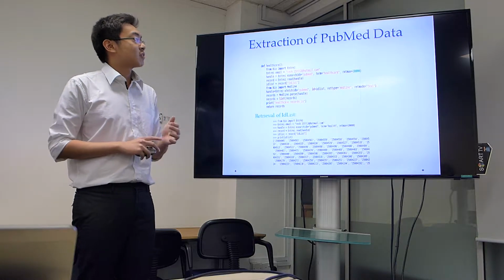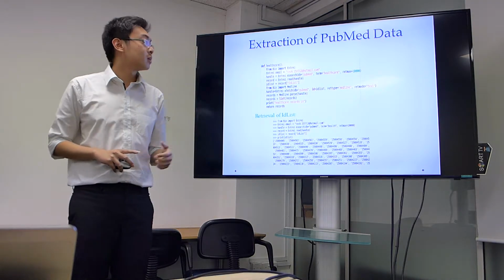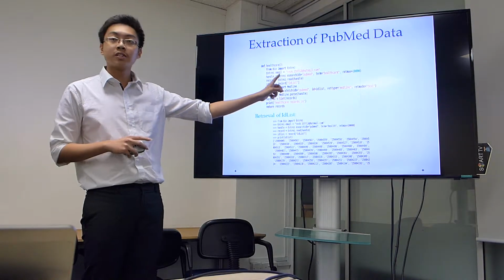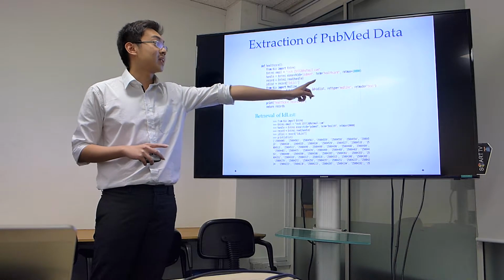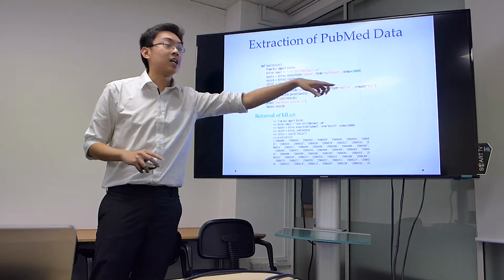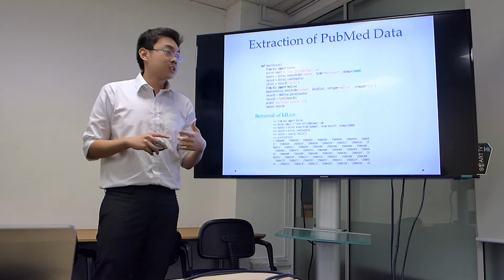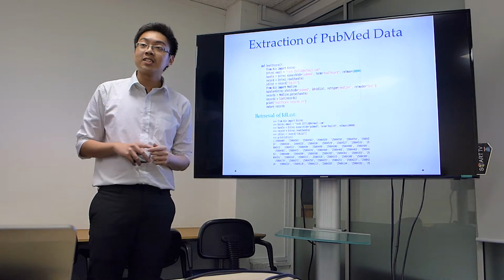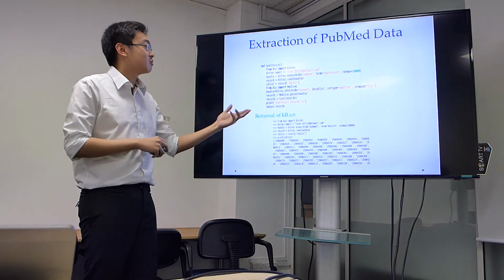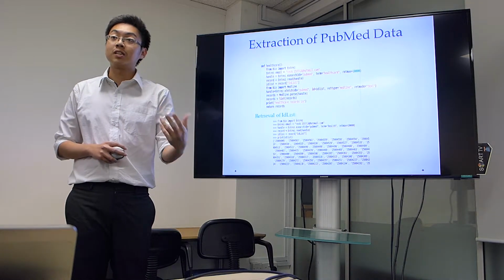So let me talk a little bit about the extraction of PubMed data. Right here, you can see how I extract using BioPython. Firstly, you need to have BioPython installed. After that, I use the Entrez features to search through the PubMed database. I put in all the parameters right there: the terms, and the number of articles that I want to extract. To make sure that I actually extracted them, I print out the amount of the ID list. These ID lists are the article IDs inside the data, to ensure that I actually have the records. After that, I convert into MedLine format and return the records.